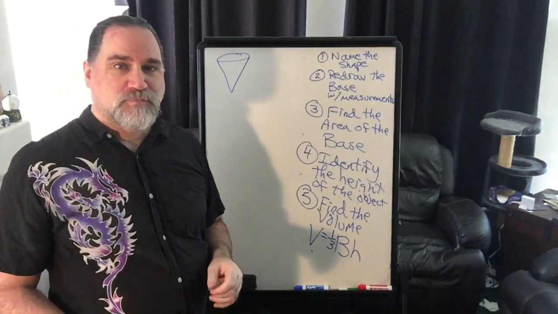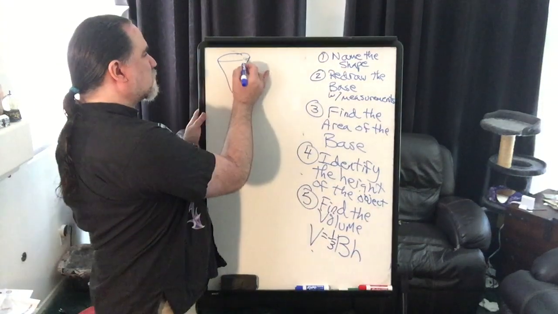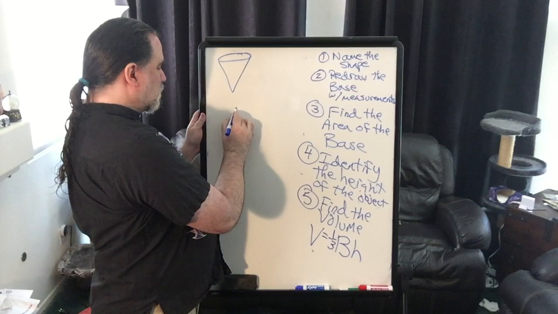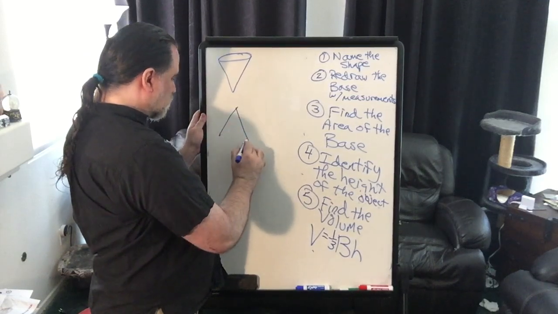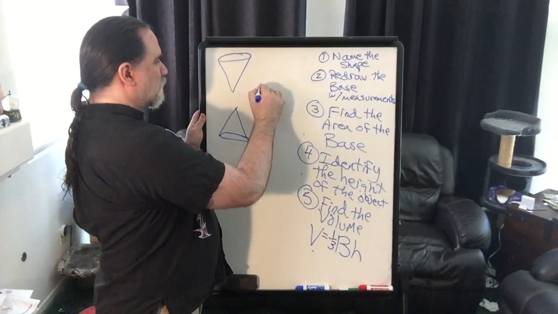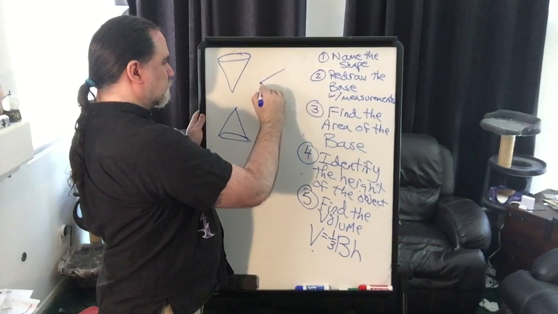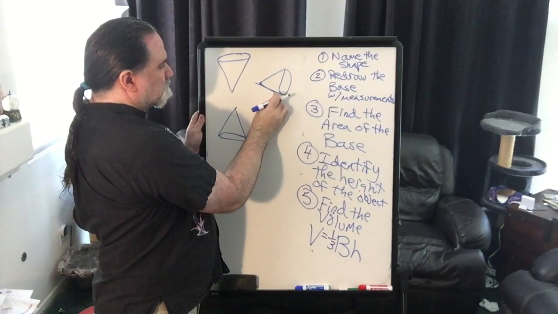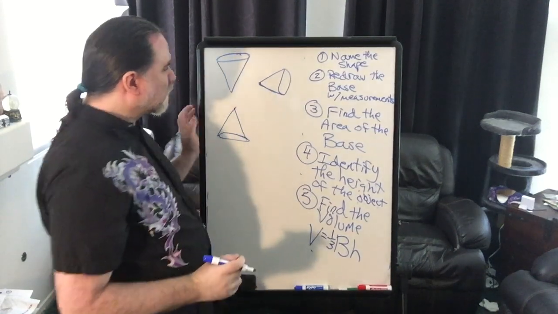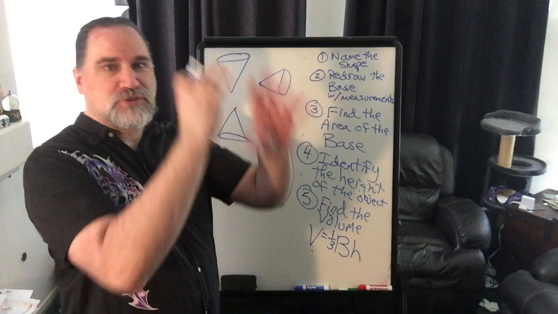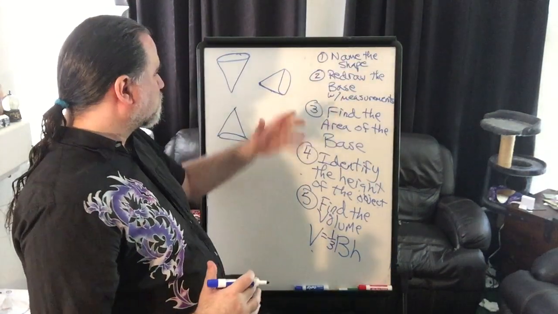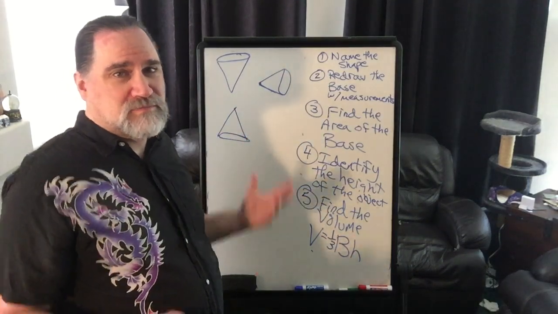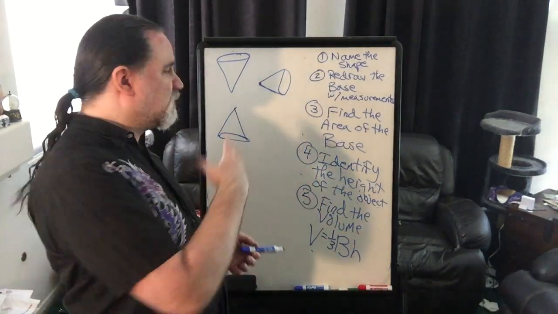It's the same thing. And this is still the base. The base is still going to be this circle, whether I draw it like this, whether I draw it like this, or heck, I could draw it like it's one of those yelling horns, like the cheerleaders use when they hold up the horn. I mean, it's still a cone. It doesn't matter how I do it, right? It doesn't matter how it's shaped, how it's facing, right?